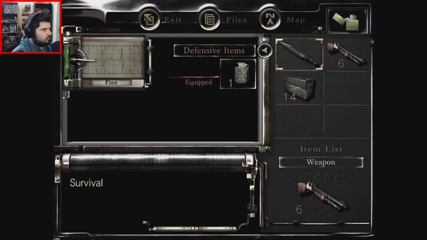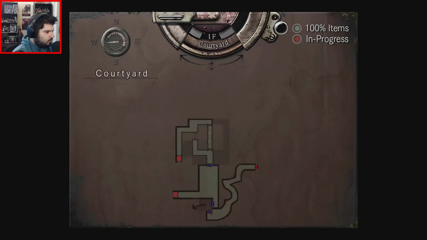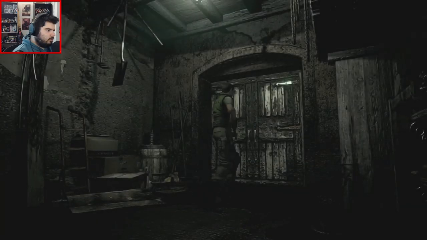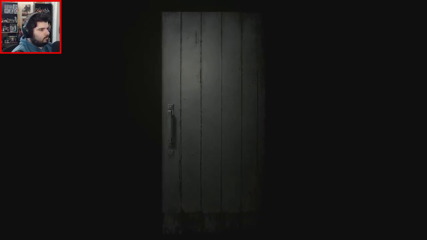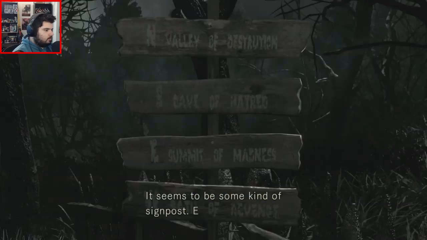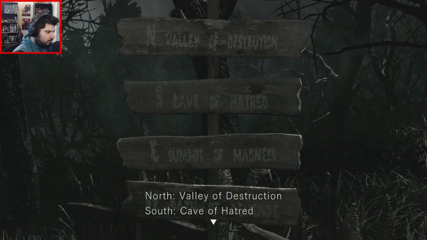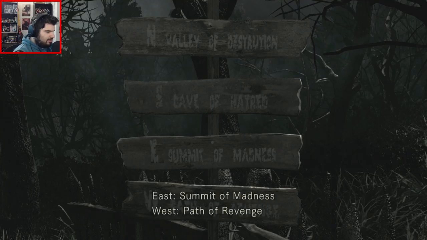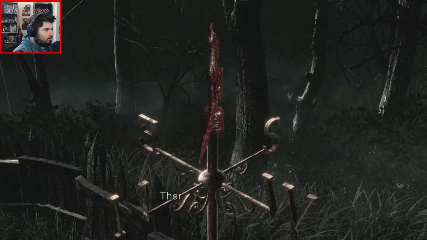Okay, wait, what's the button for the map? There it is. Was it this way, or... Might have been down here. So remember there were signs and there was something to do. Hey. Was it this sign? Don't you love it when your dogs fight? North, Valley of Destruction. South, Cave of Hatred. East, Summit of Madness. West, Path of Revenge. Is it something with you?